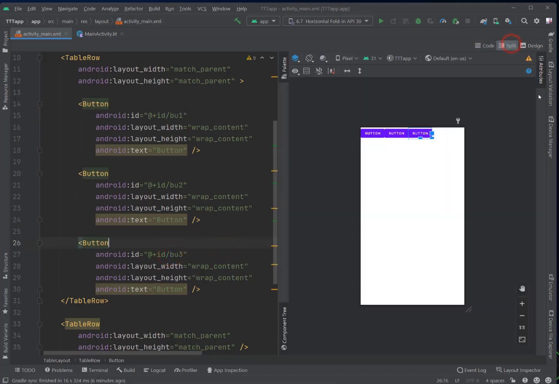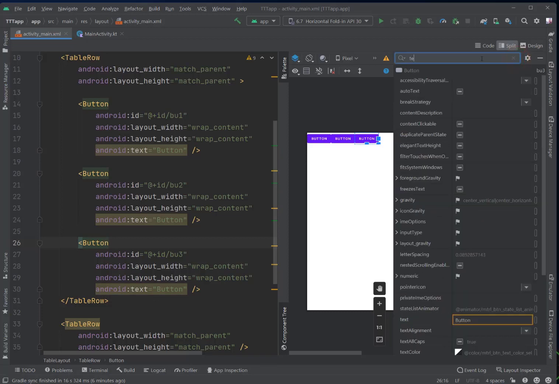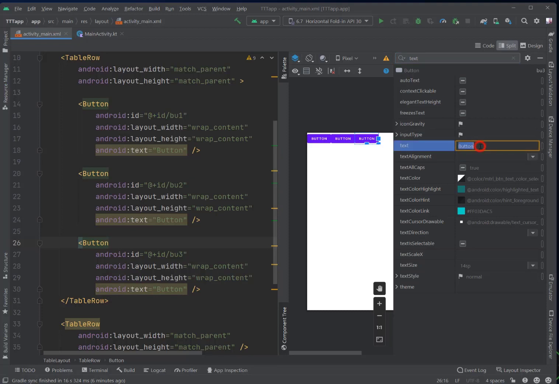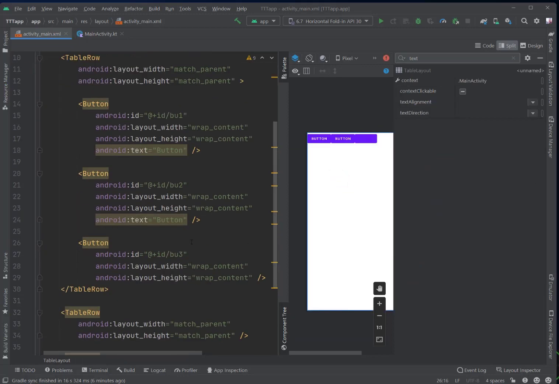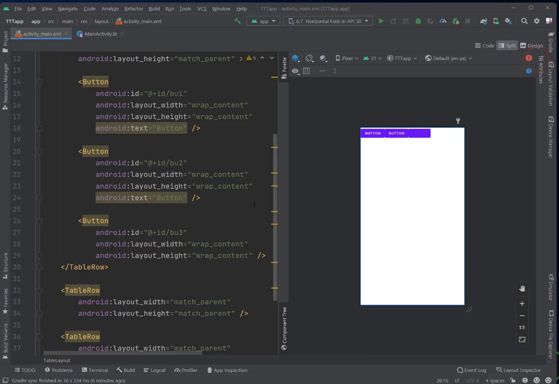What we will do, we can go to attribute and search for something named text. As we see here, it's written button. You can delete it from here. Check on the left side. You see it's deleted from here, from button 3. As you see in this view also, it is deleted. You can do the same here. You go to code and delete just button. Okay, the text will be deleted. We don't need this anymore because we already deleted the text. Now we have all 3 buttons here.